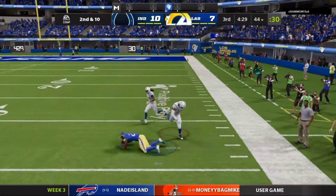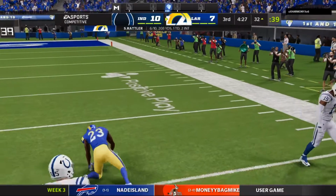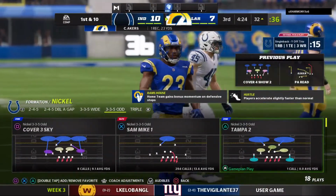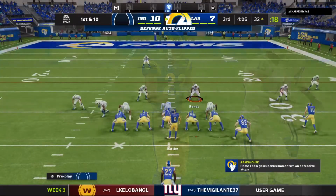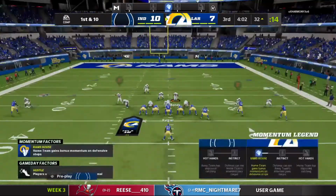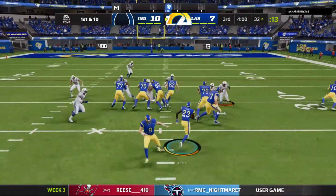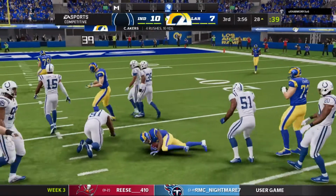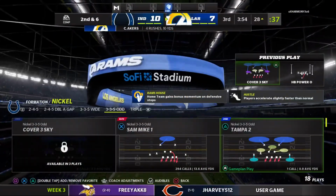Now a throw downfield is taken in by his running back. And they'll get him to the ground, and he has another first down at the Colts' 32-yard line. I love the drive they're working on here because they know they can take the lead with a touchdown. And so far on this drive, so good. They moved the ball down the field with very little resistance defensively. But they better be prepared for some adjustments to come their way now.